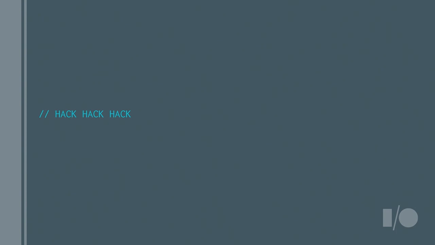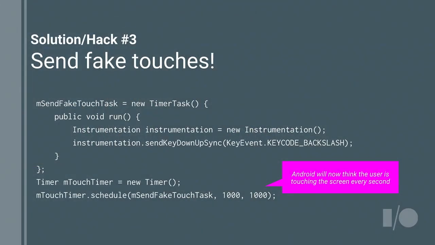So there is actually a way to sort of work around this, and it's kind of a hack, trick, horrible thing that we'll have a better solution for very soon. Creative workaround, I like that, yeah. So this is what happens. The system decides to throttle the CPU based upon how often the user is touching the screen. So what we can do is we send fake touches and convince it that the screen is still being touched. I know, hear the groans from the audience. Hey, look, don't shoot the messenger, okay?